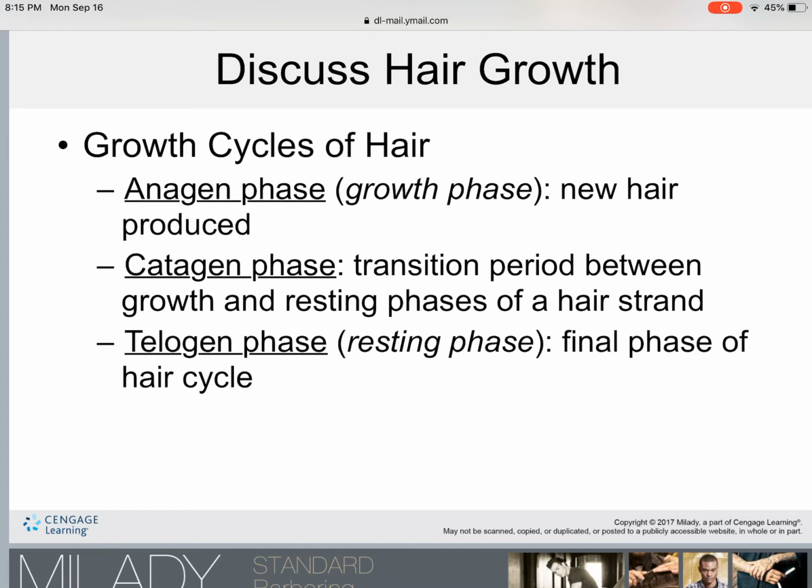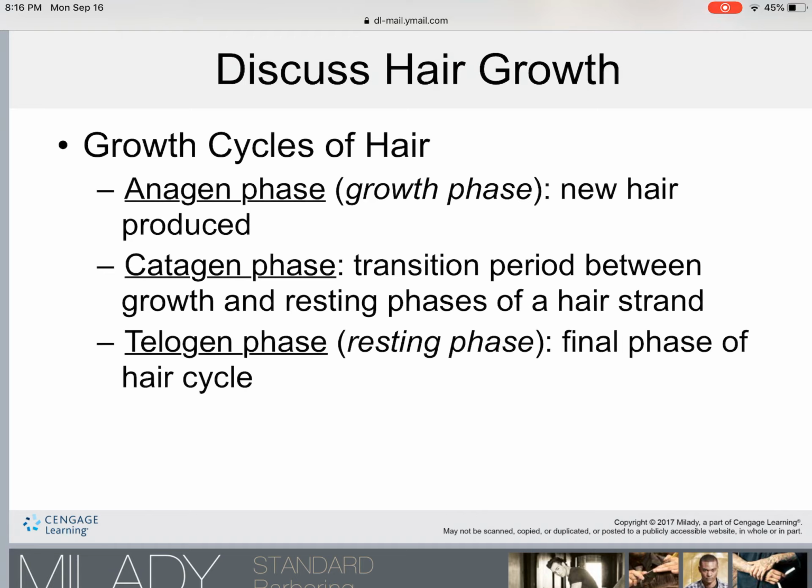The anagen phase generally lasts 3 to 5 years, but it can last as long as 10 years. The anagen phase determines how long the hair will grow before shedding. Therefore, the longer the anagen phase is, the longer the hair can grow. This explains why some people can grow their hair extremely long and others cannot. Okay, so your anagen phase is your growth phase. That's when new hair is produced. And keep in mind, the average anagen phase lasts 3 to 5 years, but it can last up to 10 years.